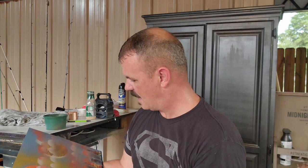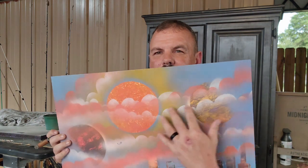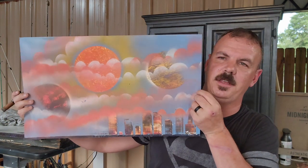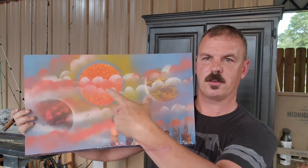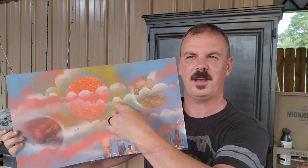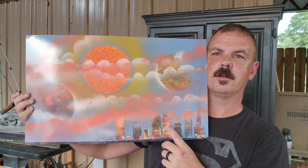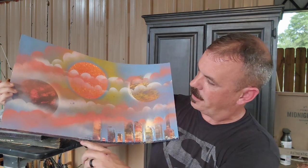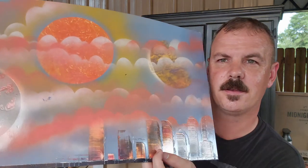Here's another one. I don't like it so much because of the cloud stencil. The clouds look cartoony to me. I prefer to just spray real fast across with the can, and it creates sort of wispy clouds. But then there's more buildings. You can't see it, but there is a bit of a water line I drew in, and then almost like a pier out here.